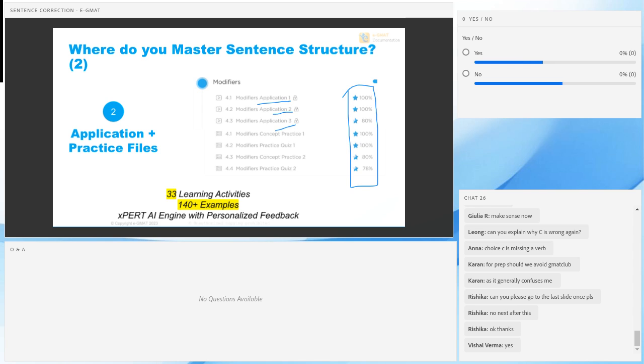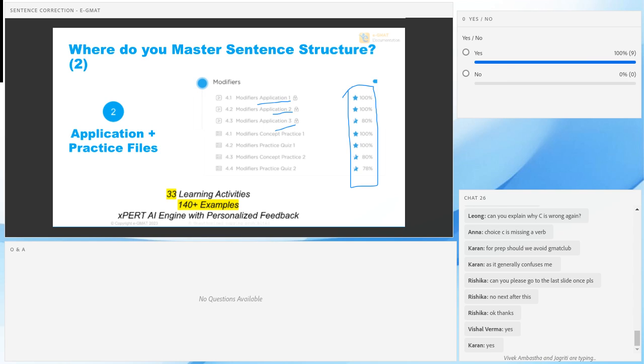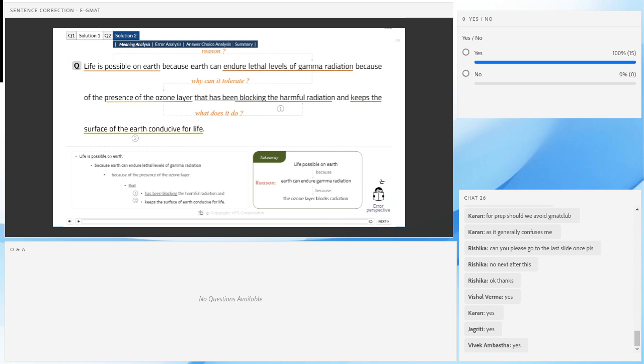Yes, no. That's the feedback that the system gives you. If you score anything less than 80%, you have to go back and revise. In fact, if I were you, my goal would be 100%. And if I don't get 100%, I need to go back and revise. I need to fix my problem right there and then. That's the beauty of the personalized feedback, which you get after every entity, that is, after every 15 minutes.